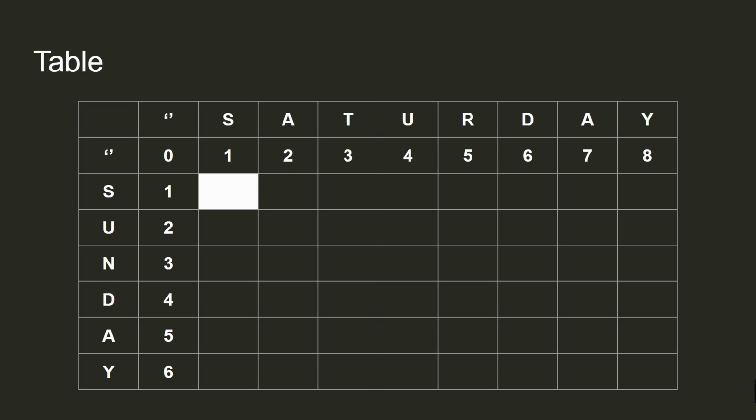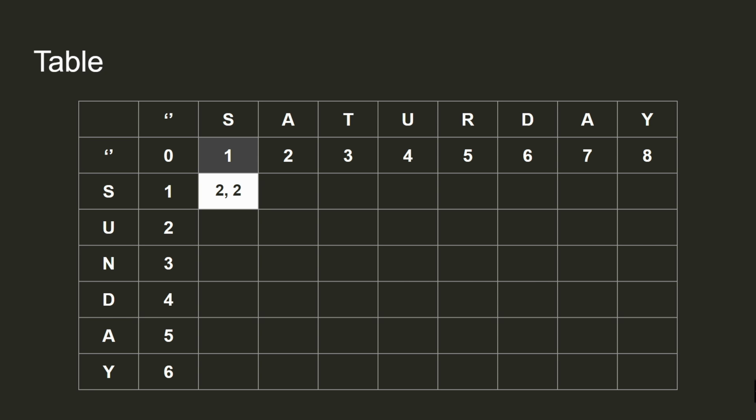Let's look at the deletion. To delete a character, we should look at the cell on the left, row, column -1. The cost of this operation is 1, and we already know that the edit distance between empty string and S is 1, so we need to add 1 plus 1 and get 2. The next operation is insertion. To insert the character, we should look at the cell on the top. The cost of the operation is 1. And we know that if we add S, we will also add the edit distance 1. So 1 plus 1 is 2.